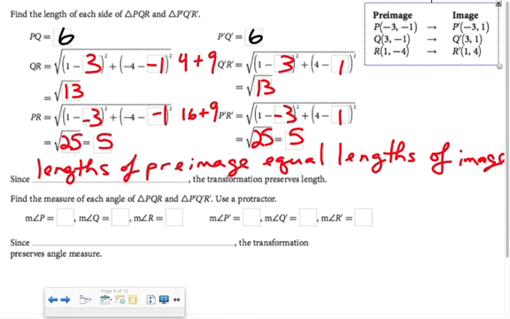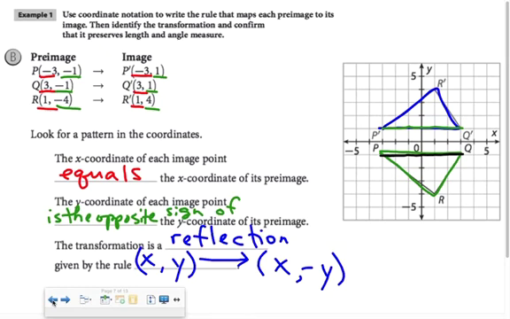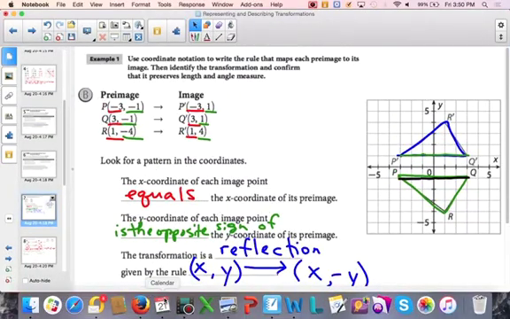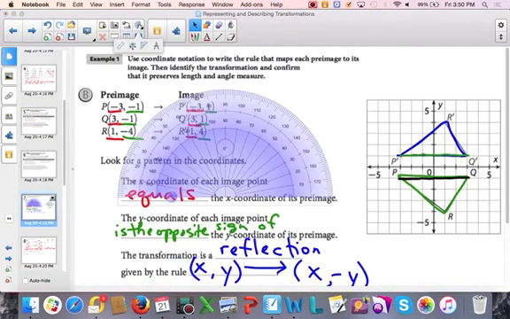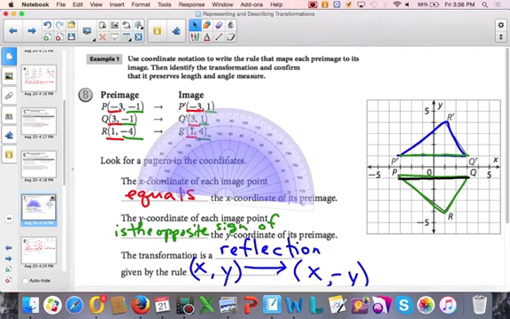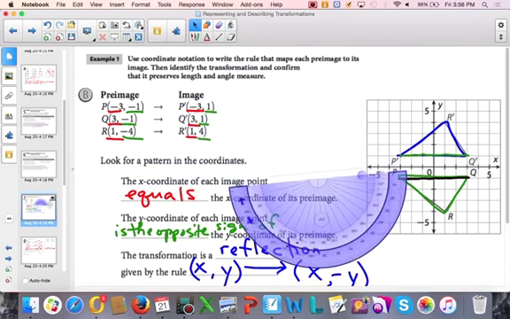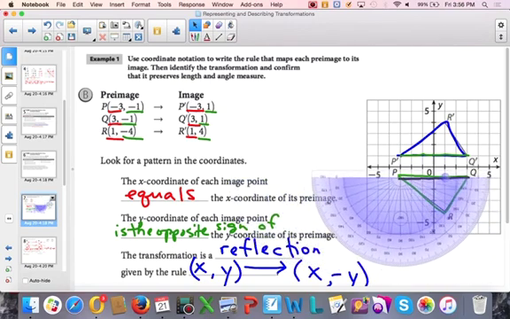And it wants us to do the exact same thing with angles. Well, angles, we don't have a method for calculating algebraically in this class, but we do have protractors. So let's use that and measure angle P. I put the vertex of my protractor at P and measure angle P. It's about 40 degrees.